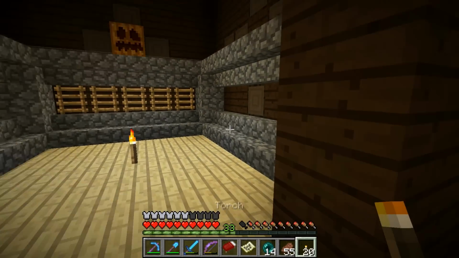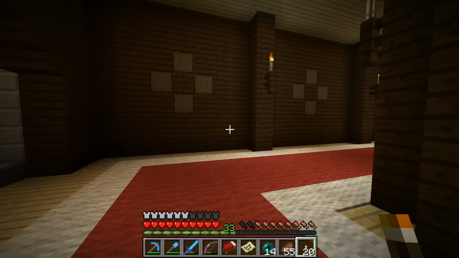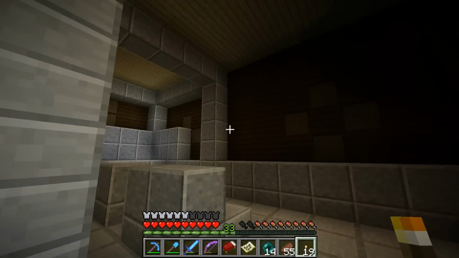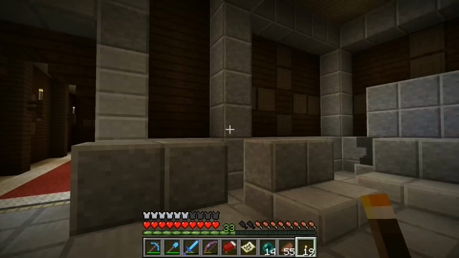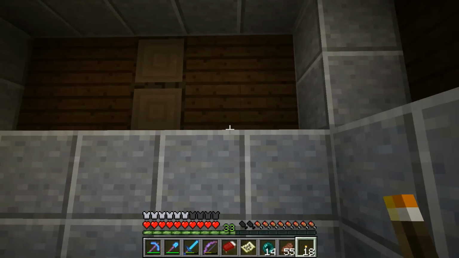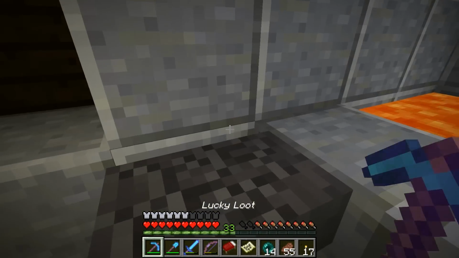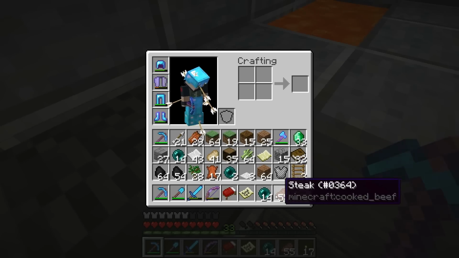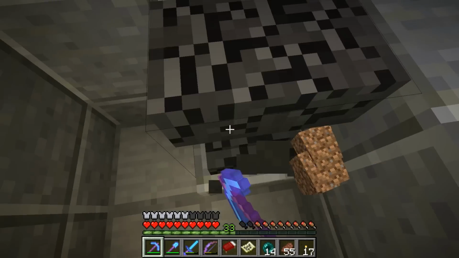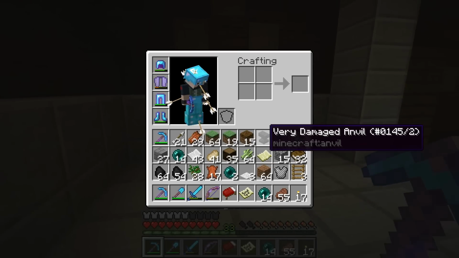Okay, it's like a pumpkin in a room. Kind of weird. I guess that's Mojang for you, though. Okay. These rooms are very random. Oh, this is like a blacksmith sort of room. We got an anvil. Oh, and it's like a broken anvil already. Darn it. Mojang cheaping out on us. Can't even get a real anvil. Very damaged. Ouch.